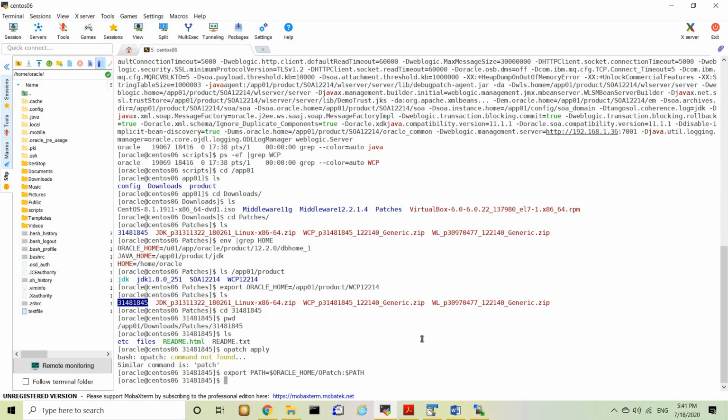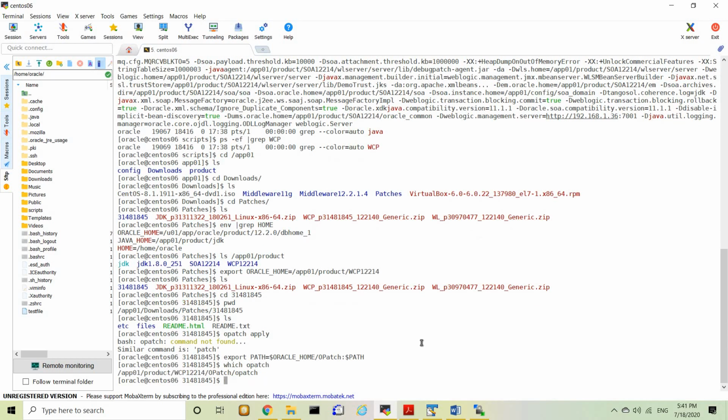We need to add this path in front of the path variable. Let's see if we can find the patch. Okay, now it shows. So this patch command is from here. Now we run the patch apply.